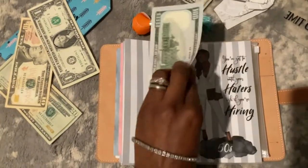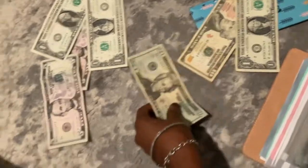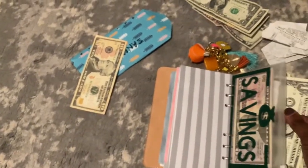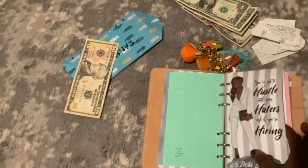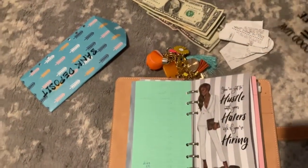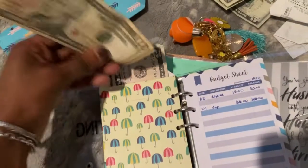Then we have our $100 envelope savings challenge — we're going to take a hundred dollar bill and stuff the $100 in there. Then we have our $25 — that's week 25, 26, 27, 28. This was the money I was putting aside; I stopped stuffing that other one but I'll just throw it into my $5,000 envelope. And this $10 bill was going to go into my weekly beauty envelope to restart that — please forgive me — so I'm going to go ahead and stuff this in here.